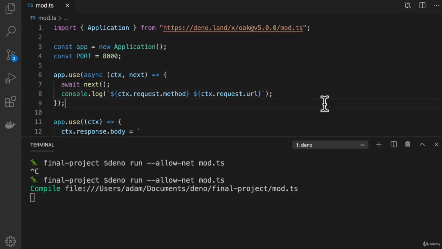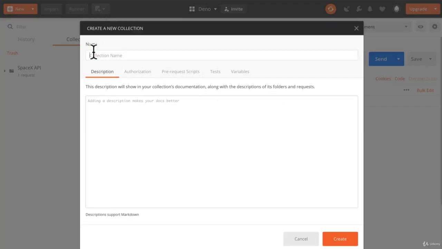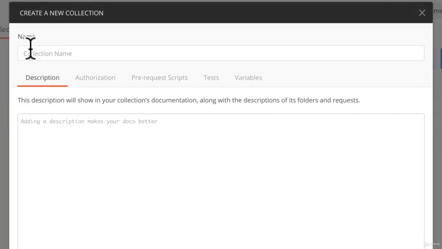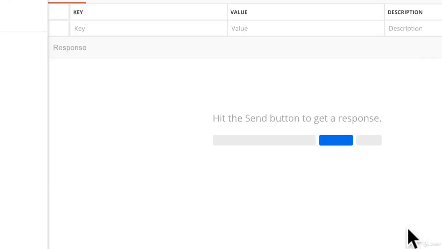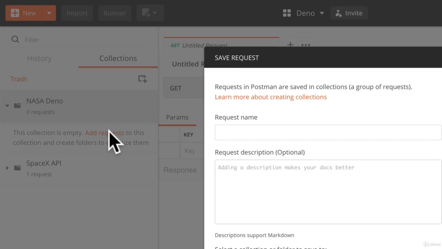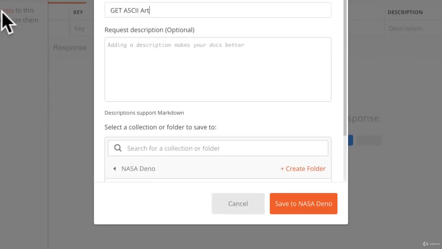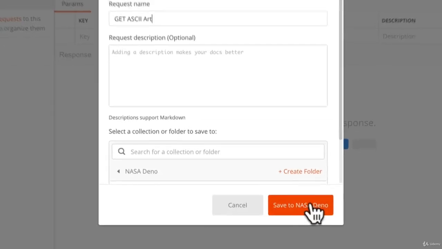Our server is running, and now we'll go into Postman, create a new collection. Let's call it NASA Deno. And inside of our collection, we'll create a request. It will be to get the ASCII art. We'll save this to our NASA Deno collection.